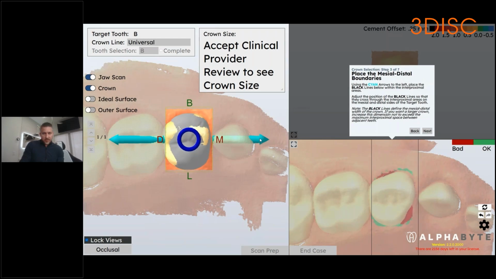Basically, Alphabyte tells you which crown is the largest crown that will fit within the boundaries as defined by these lines, as defined by this box, which ultimately is proposed by the computer but controlled and validated by you, the provider. So initially, when we get to this screen, we're not trying to perfect it. We're just trying to make sure that the black lines fall between the teeth just like they were dental floss. And that will define what the boundary for our crown size should really be. So that's really it for this one.